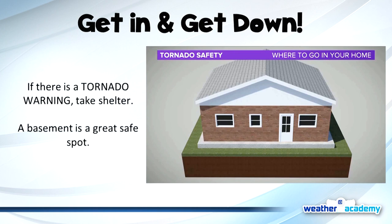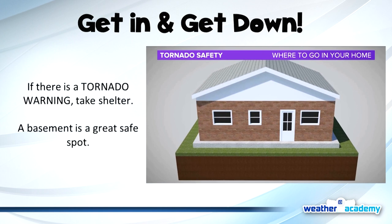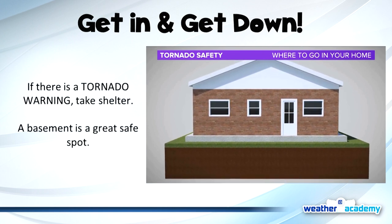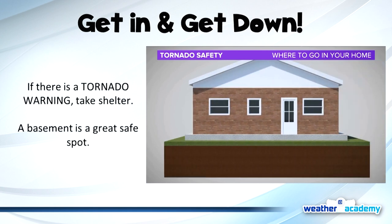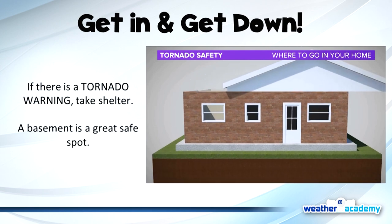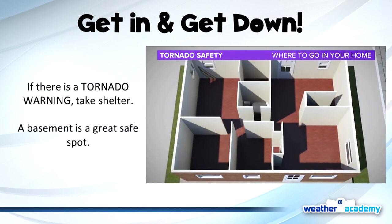And where should you go in your home? All right. We always say a basement is most preferable, if you do have one. If not, you just go to the lowest level, but the basement is the most preferable spot to go to in your home. And we'll show you on the animation here. The idea basically is just get as low as you can. And we always tell people, within your safe room of your house, wherever that safe spot, have your pillows and your blankets and your bicycle helmets.